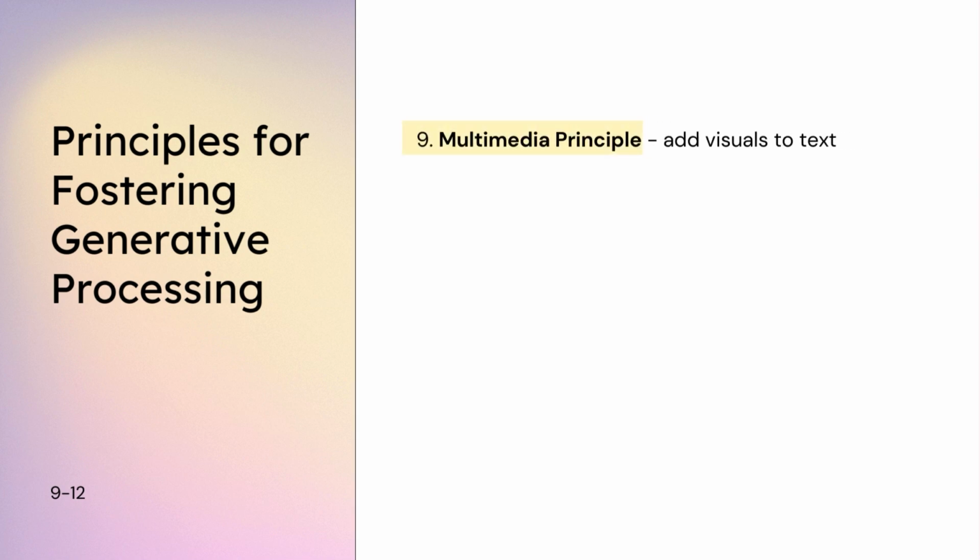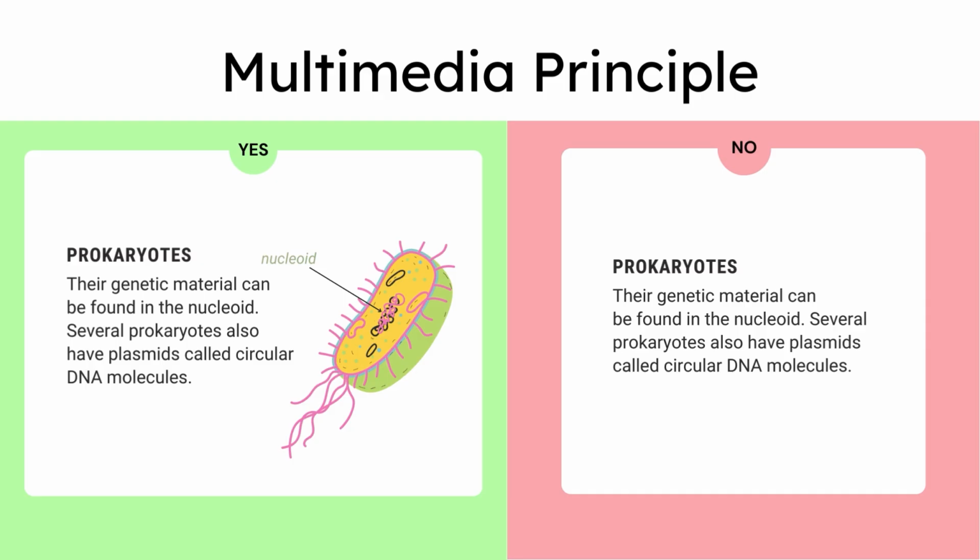The multimedia principle supports the use of both words and pictures to enhance learning. By combining text with relevant images, you create a richer learning experience that helps learners understand and retain information better. Avoid relying solely on text to explain complex ideas, as this can make the content dry and difficult to grasp. Instead, use visuals that complement and reinforce the written content.